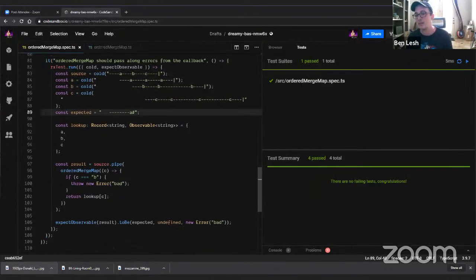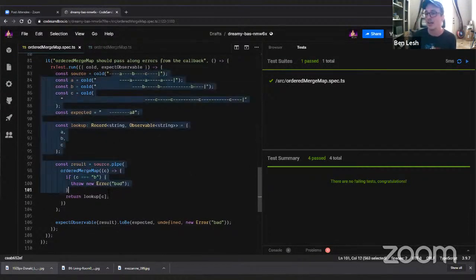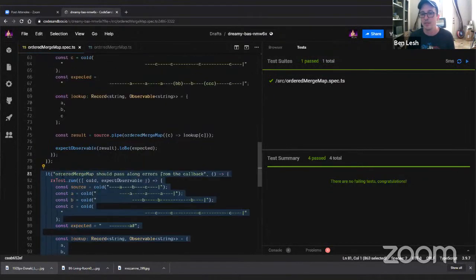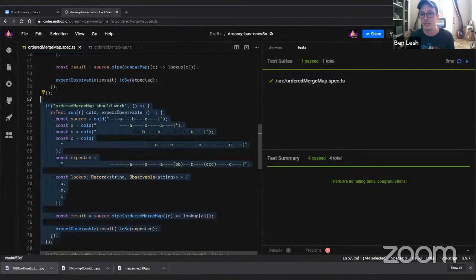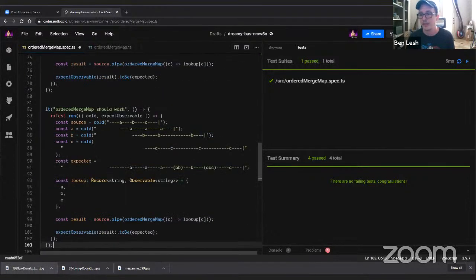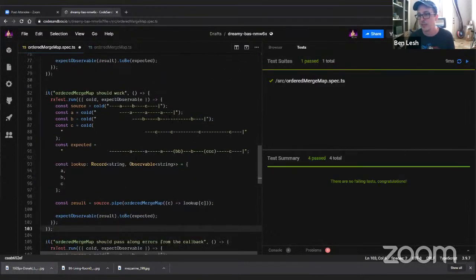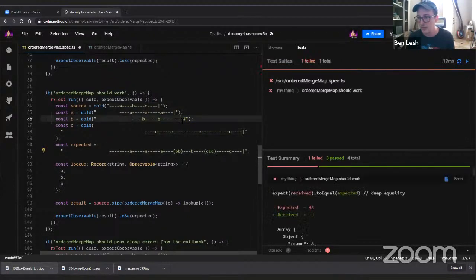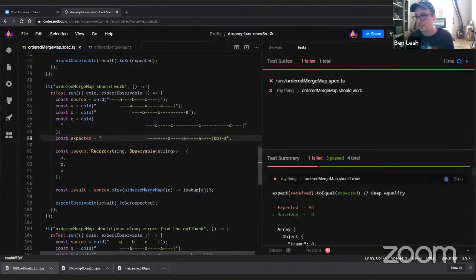All right, so now I've handled my error scenario. And you'd have to go through and you'd want to add tests for a lot of these. Like what happens if I have, well, let's just copy this other one because it's a little bit more complete. What happens if I have an issue where, say, B errors right there? If B errors right there, then this should err in roughly the same spot, which would be right here. Should be nothing after that.